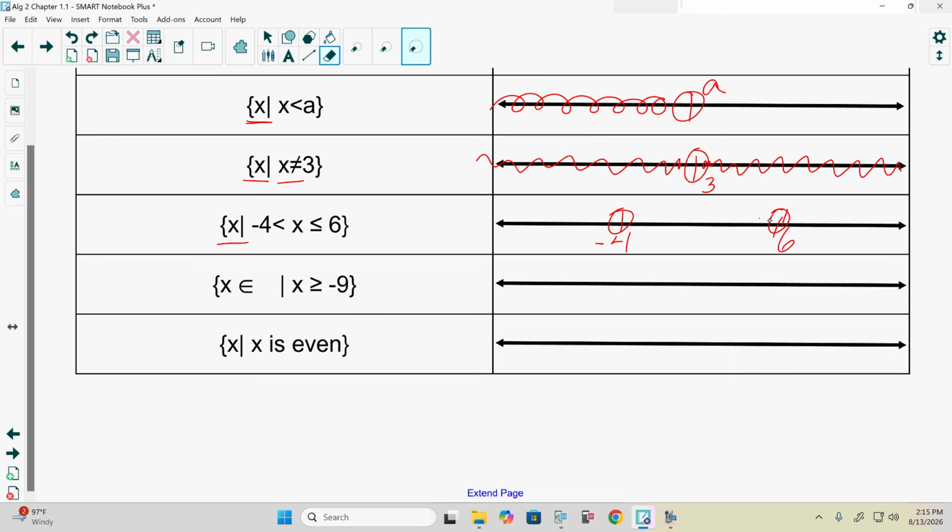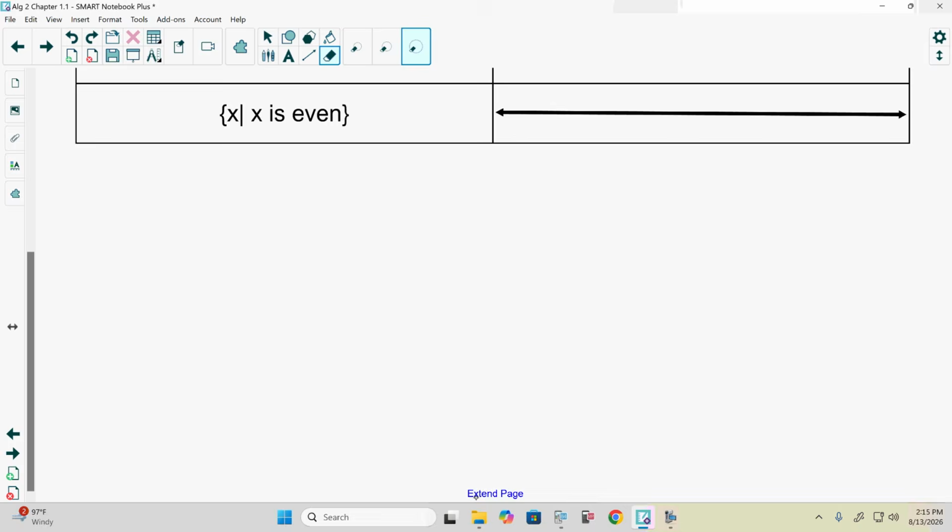It's got to be between these two, so we know it's going to be shaded here. Is -4 included? No. Is 6 included? Especially if we're asked to just graph it, we have this here. Now, especially the set of all real numbers, it's like, okay, cool, all the numbers on the number line, we'll just graph it. And we get this here. Yes, now the question is, what is that E?